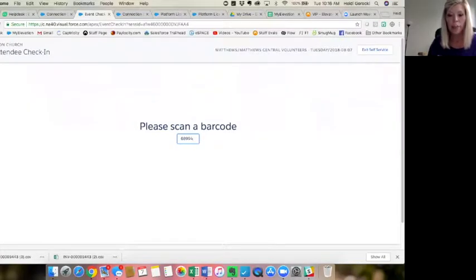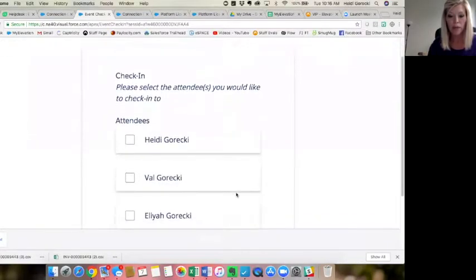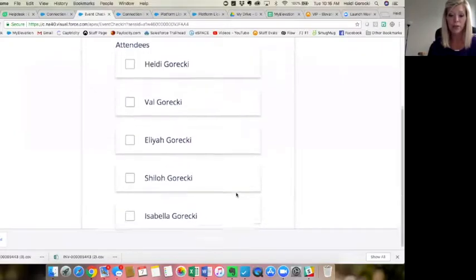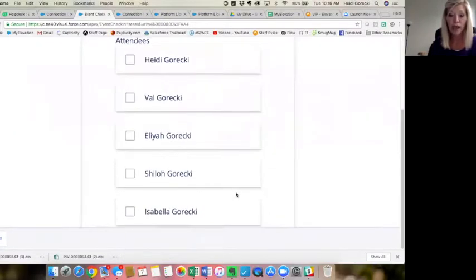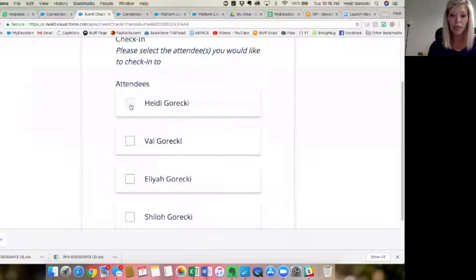So I'm going to enter that barcode, and this is going to come up. If the barcode that the kid thinks is happening doesn't come up, or the kid says, I don't know the barcode, we're going to stop at that point. But let's say that this is a normal kid that's come before, we verify their information's in here. It's going to show you every person in the family. I'm going to check if their sibling is here. You can check it too. If they're not, then you have that one.